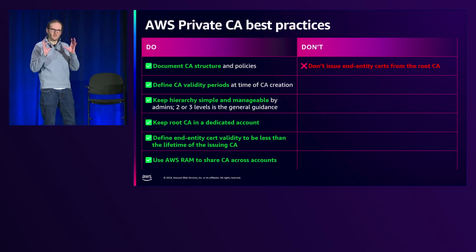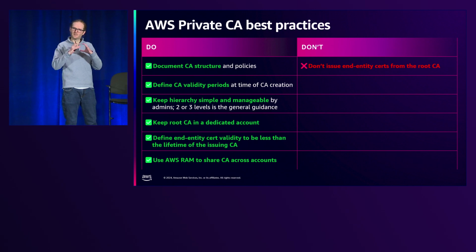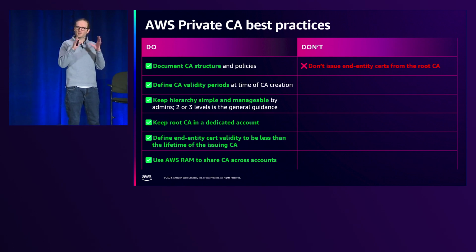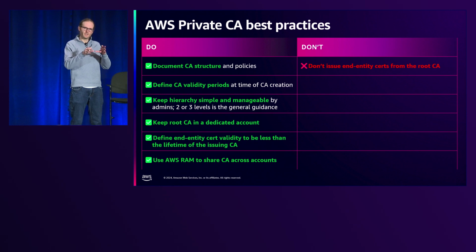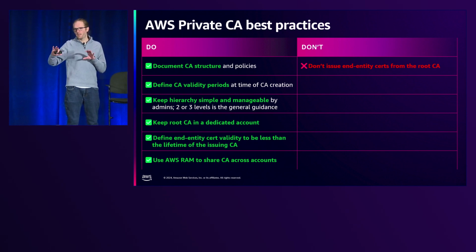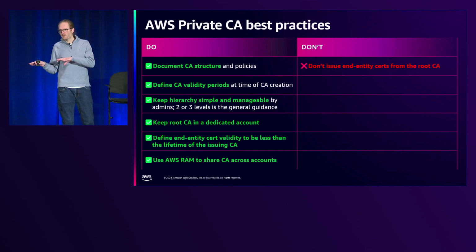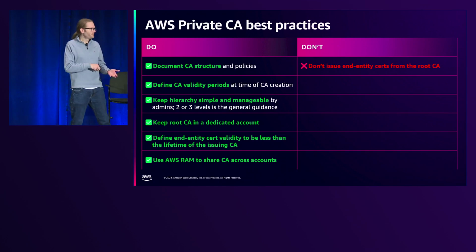The account boundary in AWS is a bit sacred, and so you can segment your workloads like that and have your PKI in a central account and then just share it out to other developer accounts, and they can still issue certs and do whatever they need to do, but they can't manage those CAs and you reduce costs.